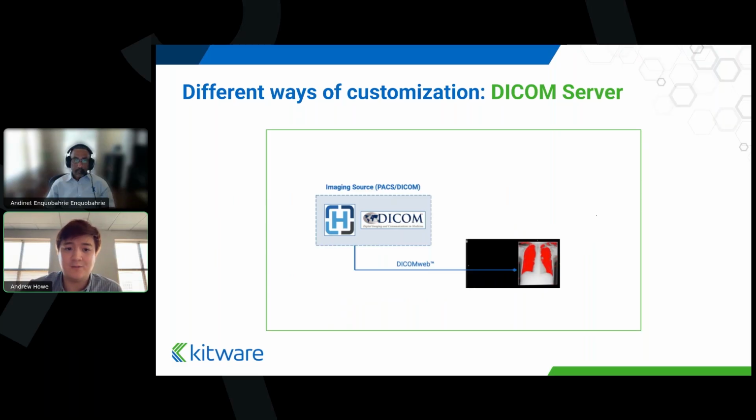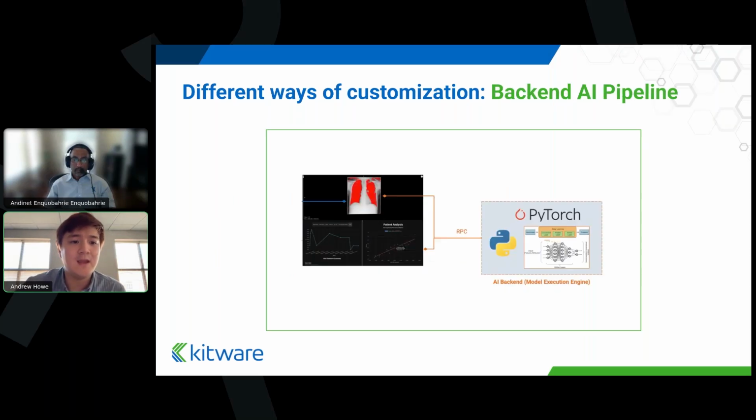Another source of customization would be the DICOM server or the imaging source. We use Orthanc, but there are other PACS systems. And then we've even been exploring video. This is something that we're doing offline, but we're exploring different sorts of data sources for the viewer, and this is a way that you can customize it.